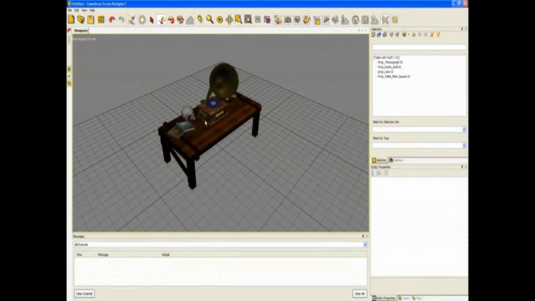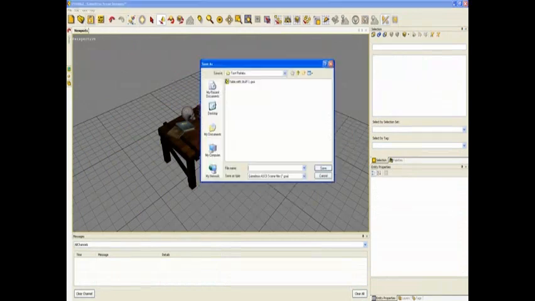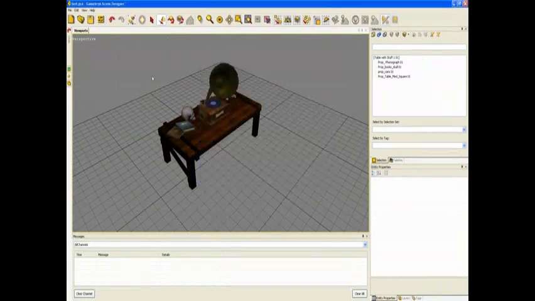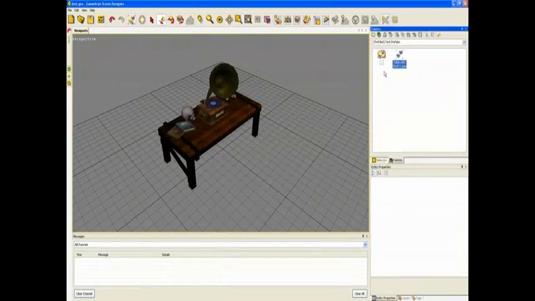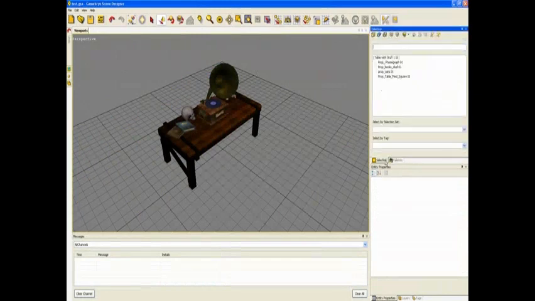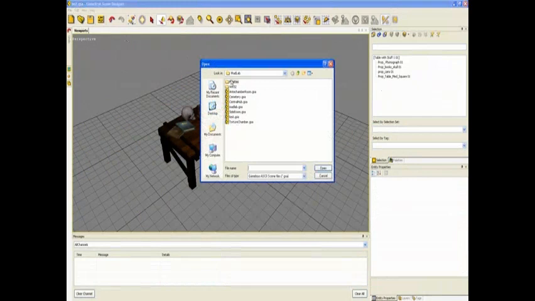So to show this, I'm going to go ahead and save this out, making sure to save it outside of the palette directory since this is not intended to be a prefab itself, just a scene. And create test.gsa. Okay, that's good. Now we're going to come in here and load the prefab file itself. So let's come in here, palettes, test prefabs, table with stuff.